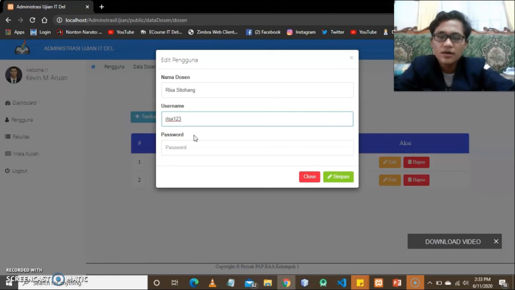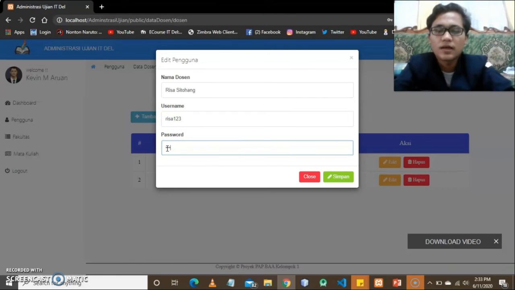You can directly change the password, or you can use the old password as long as it's not empty. I don't change the password, it's still Risa123, I only changed the username.